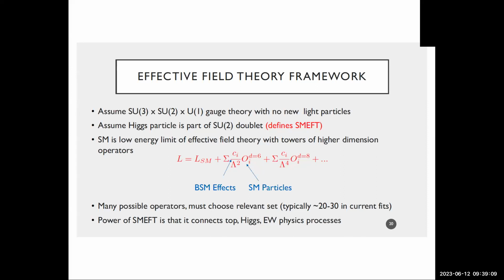Okay, so you've got to make some assumptions here. You can't use all these operators, and that's where all the sausage making comes in, and all the queasiness of people using this. It's the fact that we don't actually know how to do this in a perfect way. So typically when people start fitting to data, they'll pick sort of 20 to 30 operators, and they'll have a lot of reasons, some of which I'll give you, for picking the specific 20 or 30 operators they use. But the real power is that you can connect, as I said, the different sectors.